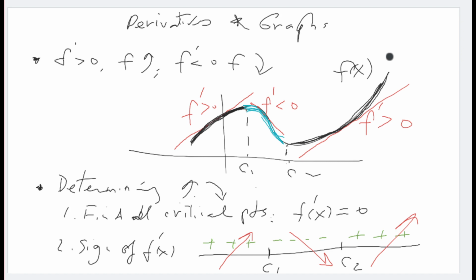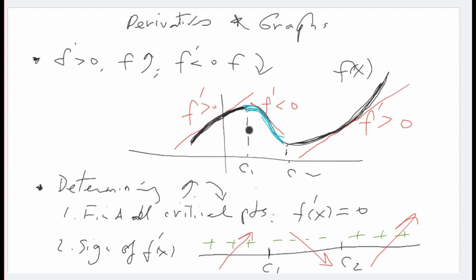There's a mathematical definition in the textbook, so we're not going to talk about the exact definition of an increasing function or decreasing function. Just understand what we mean. It's clear from the graph. Now the main thing is we want to explore the relation between the increasing, decreasing behavior and the derivative, or more precisely, the sign of the derivative function.